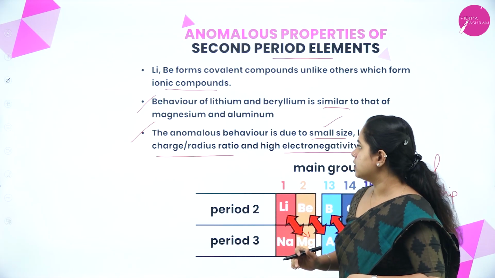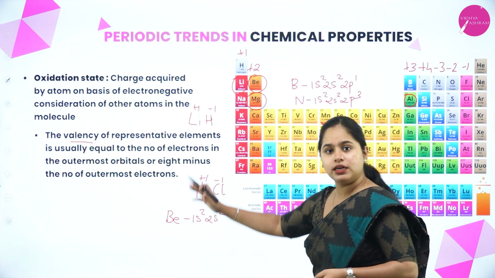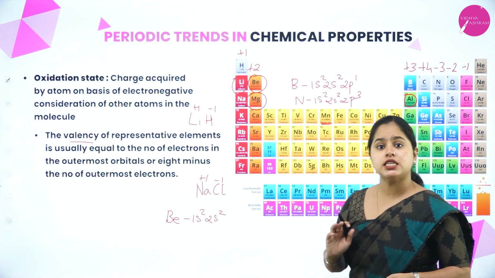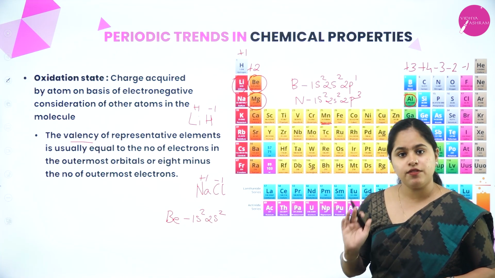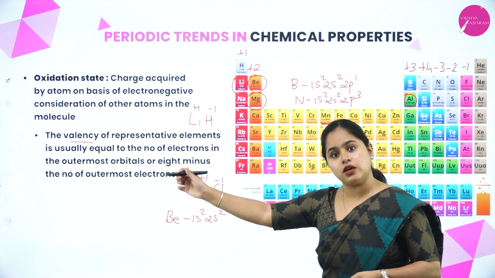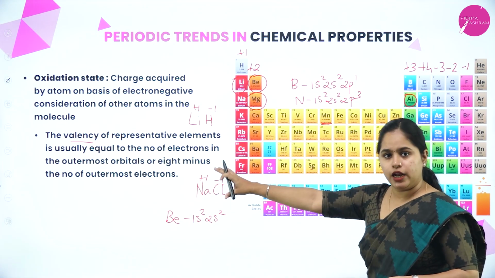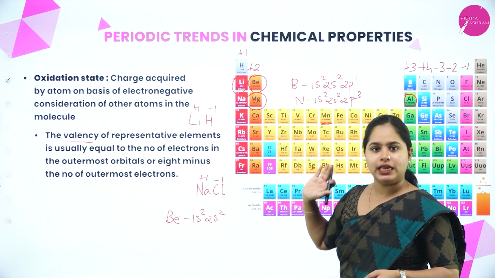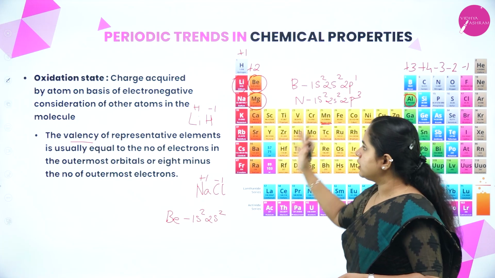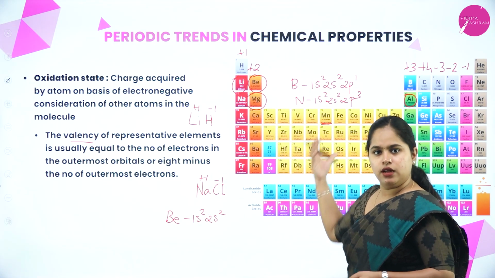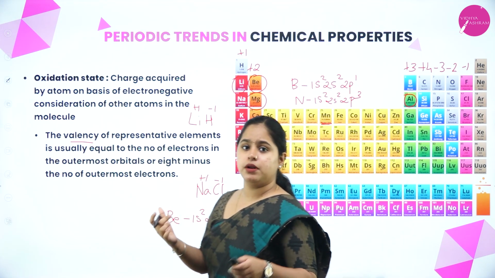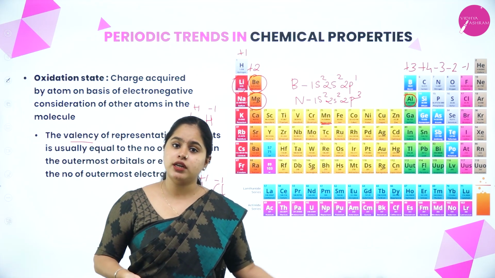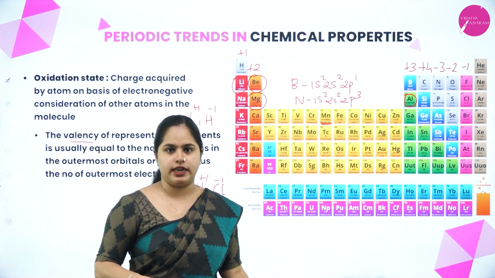So what did we study? In this periodic table, you can see towards the left, the ionization enthalpy will be very, very less. As it goes on increasing along the period, if we move from left to right, it keeps on increasing, right? So ionization enthalpy is least in this left region of the periodic table, and towards the right, the electron gain enthalpy is becoming more and more negative, right?